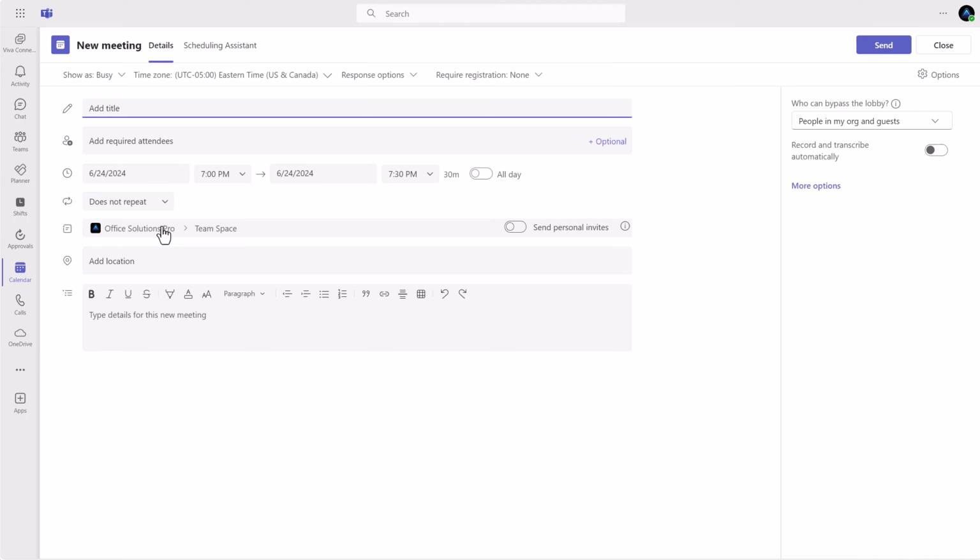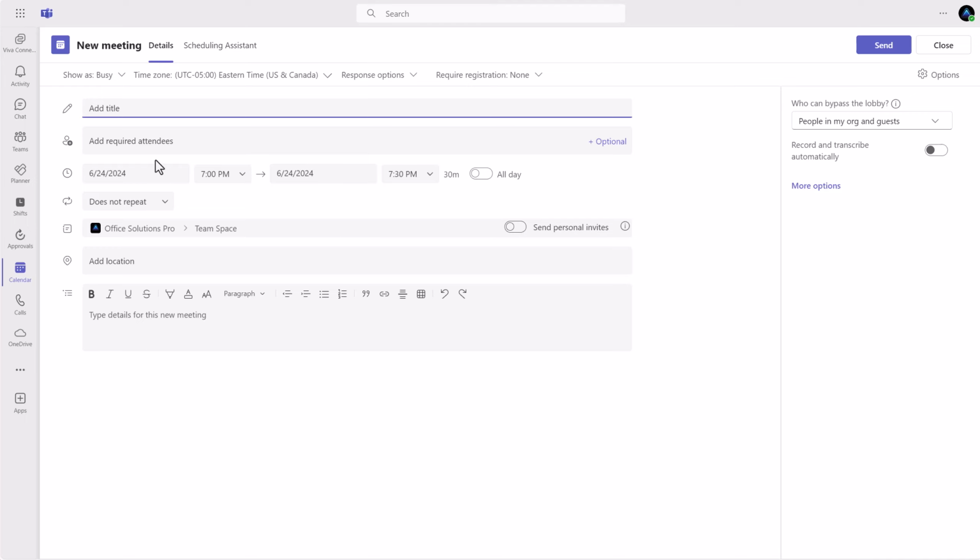Now, if you delete this, it's going to add it to your personal calendar. I don't know why Microsoft built it this way. You're working within the team. It should always just add it to the team. But it's probably better to think of the team as kind of like a container, and then the channels are actually what you work within. So in that regard, I guess it does kind of make sense that once you delete the channel, which is essentially the team space here, it would go back to your personal calendar, just because the team really is the container for all the different channels, which the channel is kind of the team. It's just kind of an interesting way to look at it.